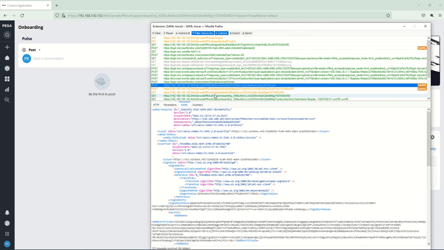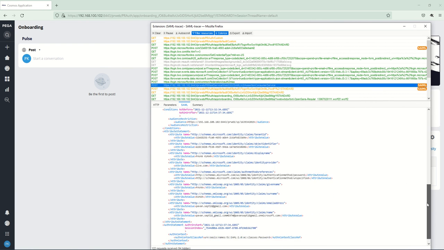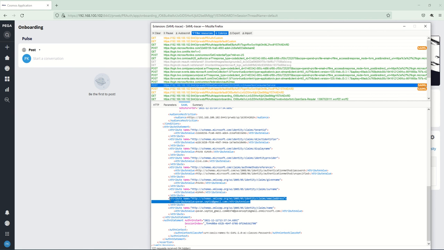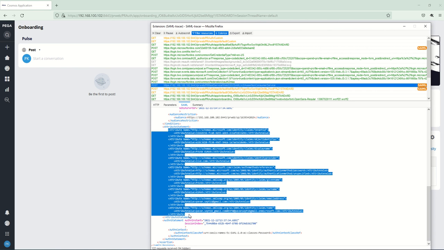In this, you will see the SAML response, and then the assertion, and then you see attributes. There can be multiple attributes. We just have to choose which attribute we want for the mapping, and we have picked this one for the mapping. But traditionally we'll go with a name ID concept. That is also fine. If you understand this, that is also not too complex. That's what I wanted to give you, an understanding of how we map the attributes from the SAML response back to Pega, right? And we have just seen that. Now we have seen the use case also, right?